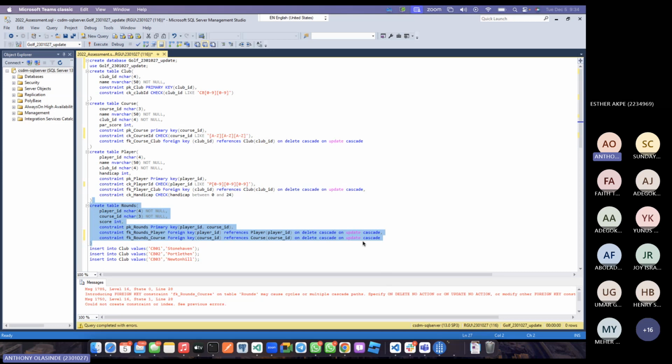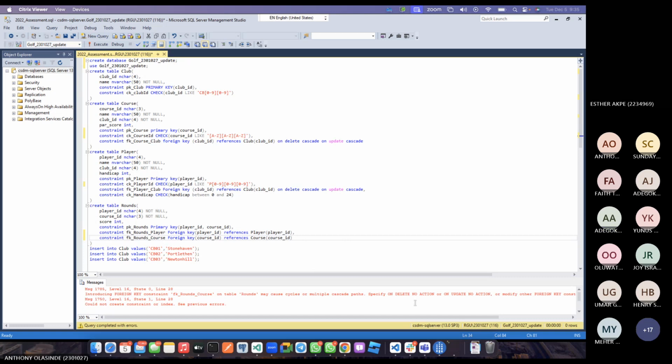So you can see what I'm getting. Basically, this tells you what you need to do. Introducing a foreign key constraint on rants may cause a cycle or multiple cascade paths. Specify on delete no action or on update no action. Could not create constraint or index. So basically, your constraints here will cause issues. You can see every other one is not showing error, but the ones that will give you error, you will know. So to answer your question, add the constraint to everything you get. Then when you're running them one by one, the one that needs to be taken out will be notified here.